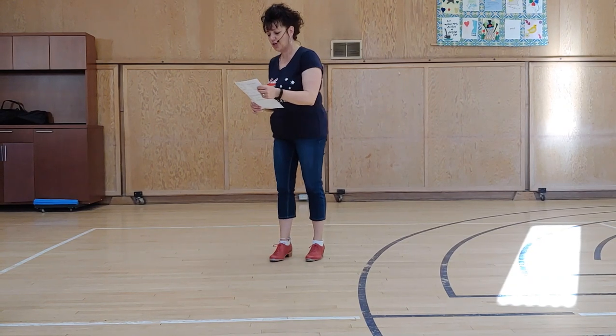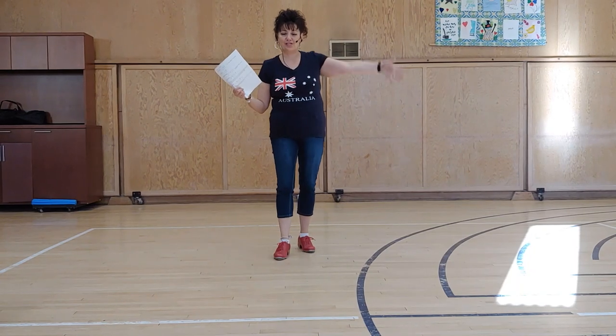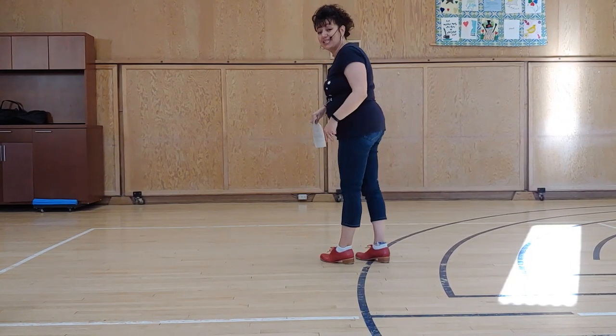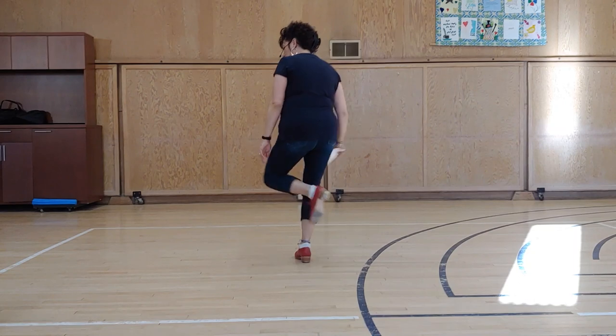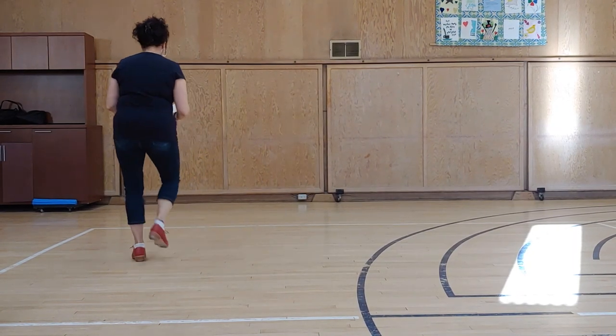So, let's start. We're gonna do a run toe heel. Now, in a previous week, I had told you that run, on the west side anyway, on the west coast, is synonymous with double step. So a run toe heel would be a double step toe heel. So it says to do 3 run toe heels and a basic. So that would be double step toe heel 3 times and a basic, all right? You're gonna cross over on that toe heel though. So you're gonna go double step toe heel, double step toe heel, double step toe heel, and then a basic.